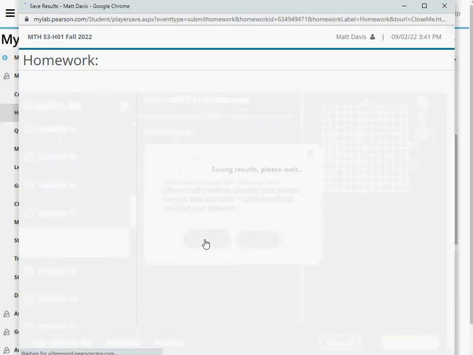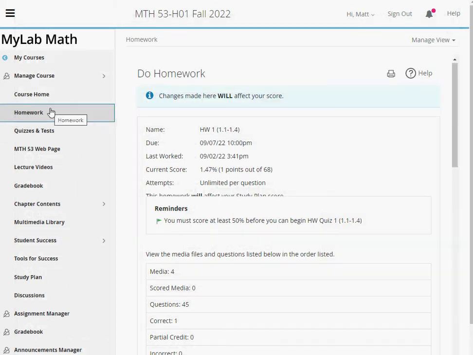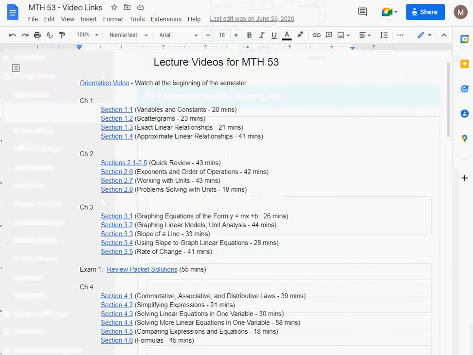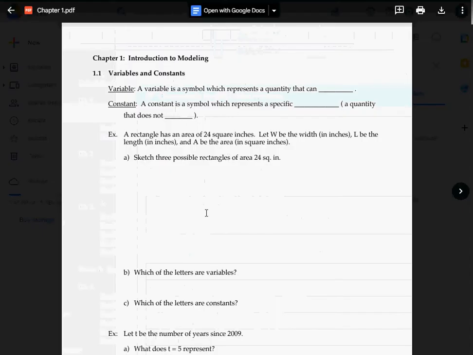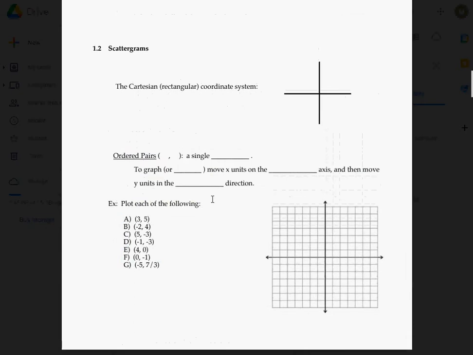So there's a quick look at what homework's like in MyMathLab, but we still want to keep on that preparation cycle, so let me show you the next step in that. Alright, so you finished 1.1 video, and you've tried some homework. Now you're ready for 1.2. Just go back to the video link, click that, keep filling in those notes packet. As you scroll through here, 1.2 is here too, so they're not separate packets. The whole chapter is there, and you can just scroll through and get the job done.